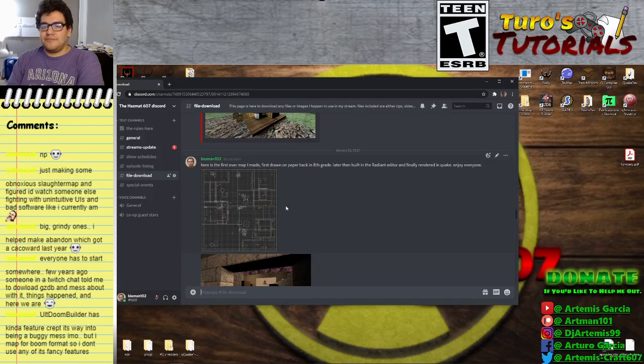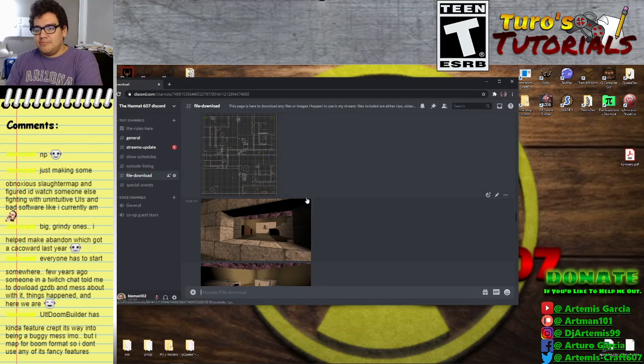And then this one here is the first one I ever developed. First map I've ever made in Quake. And I didn't even make it in Quake. I just drew a bunch of squares on a piece of grid paper and then superimposed it into the Quake engine. And boom, it created this.